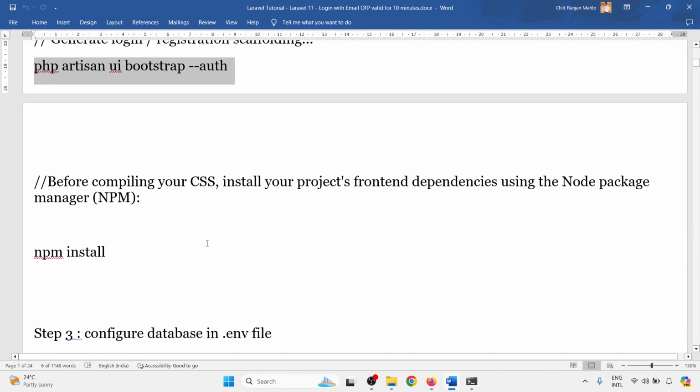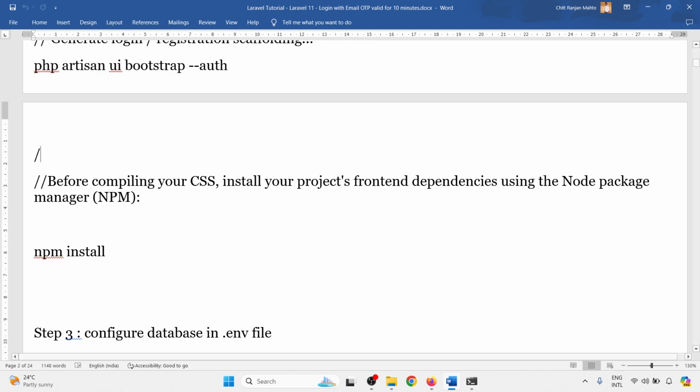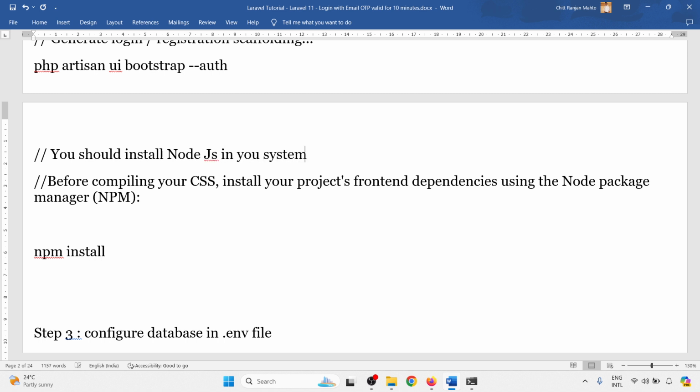Then we have to install the node package manager, so there is npm install. Before running npm install, you should install Node.js in your system.